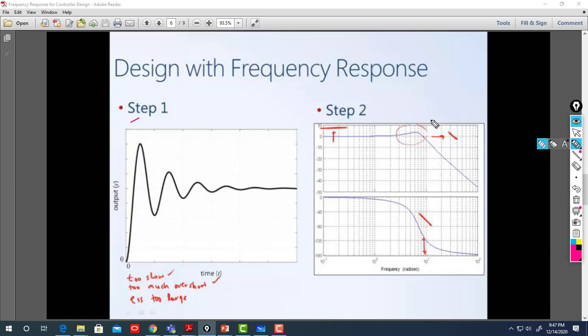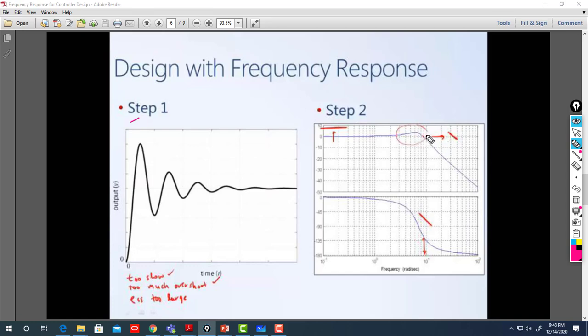As in this example here, assuming, as there is no numerical calculation, just a simple example to tell you. Step 1 is to draw the time response. And remember, analyzing time response determines deficiencies. So assuming you analyze the system and you get, okay, the system is too slow, so I need to speed it up. And maybe you find the system has too much overshoot. First I need to speed it up. In the frequency domain, I know I need to shift it this way. If I shift it here, then I'm able to speed it up.